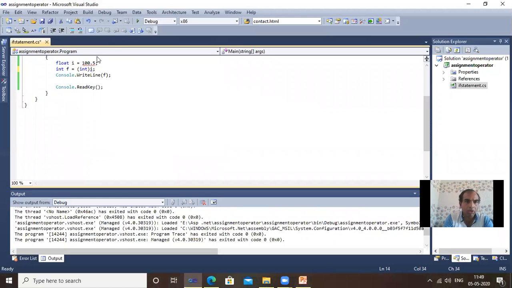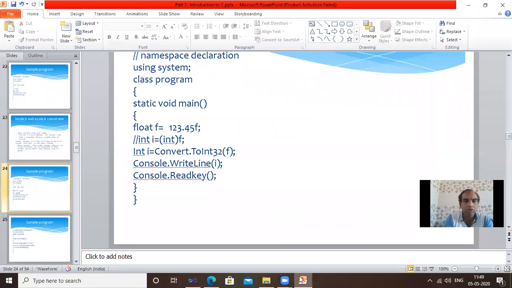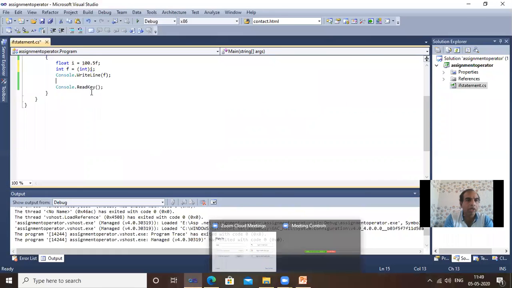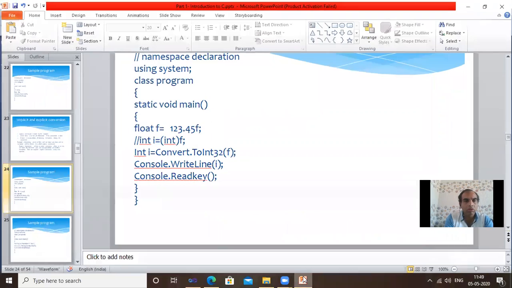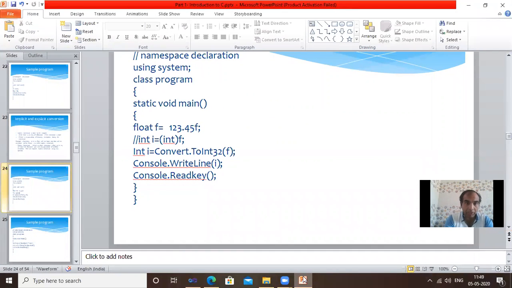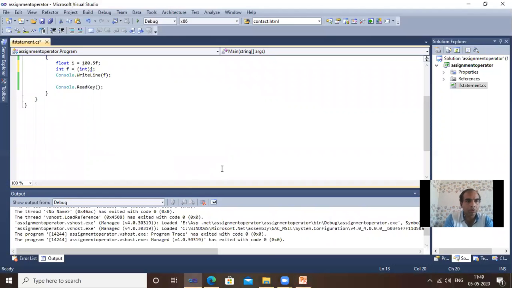First of all, we have to declare that value with the float f. Then we are converting to integers and convert that value, integer f. Convert that value using the method Convert.ToInt32.